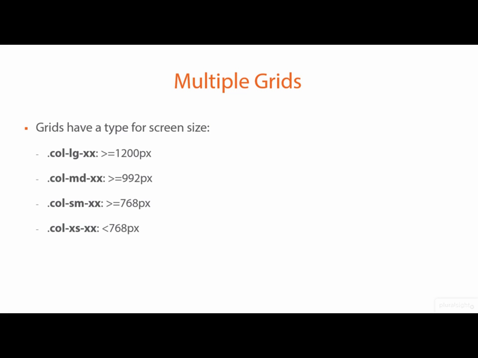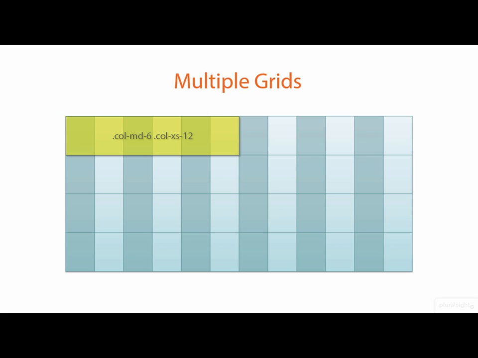What's important here is that you may decide on different widths on different size grids for different screen sizes. So for example, we may say, here's some content that we want on a very small screen to be the full width of the page. And that's what we're putting in as grid 12. But on a medium-sized screen, go ahead and use 6. Now we don't have to designate all of them. Because we're saying greater than, we can actually do things like say col-md, and it'll work for medium-sized and large-sized, that same column number. And saying XS means that small and extra small will both get that 12 grid or that wide size.